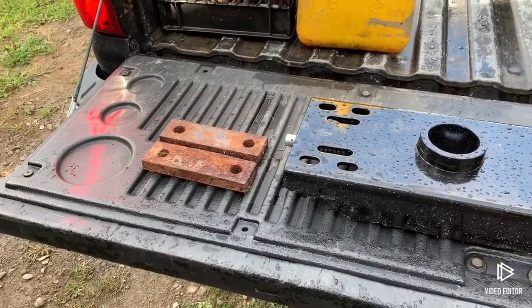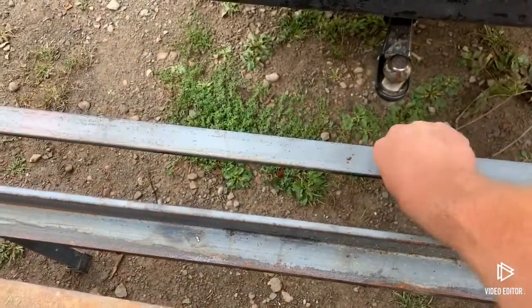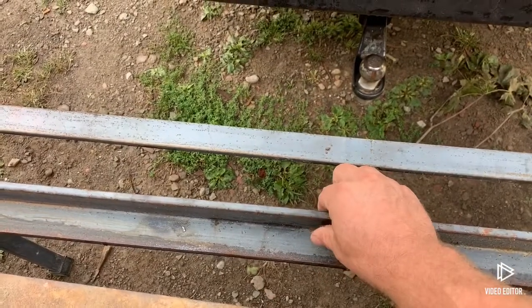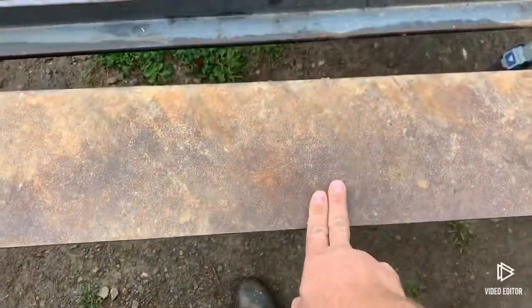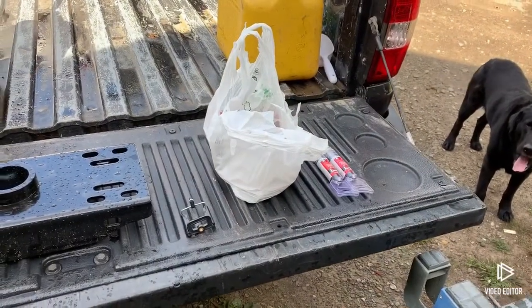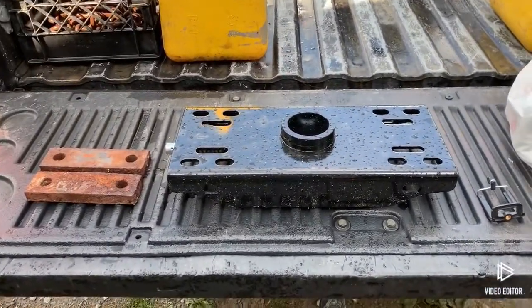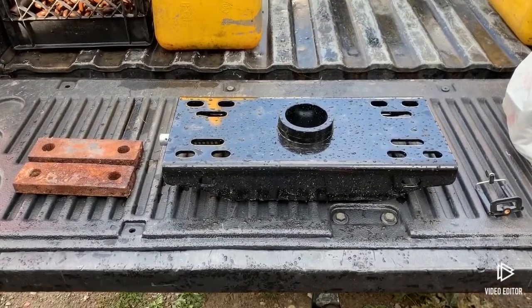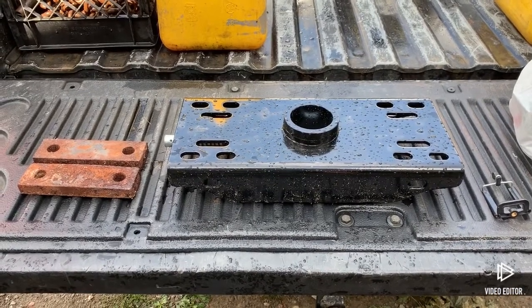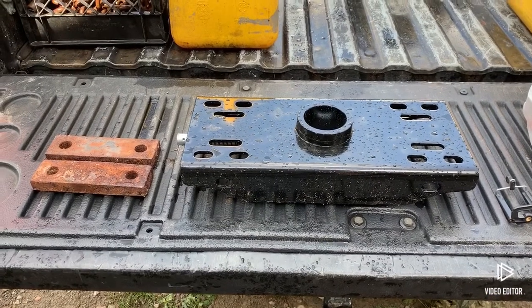I got some spacers because Chevy couldn't make the frame of this truck straight, so we have to use those. I got 2 by 2 angle, 3/8 thick, and a piece of inch and a half flat bar, 3/8 thick, that'll go right inside to double it up. There's quarter inch plate for the side plates, about $60 worth of 5/8 grade 8 bolts, and $40 worth of drill bits. All said and done we're pushing $300, but the cheapest I found this whole hitch setup was around $450, so we're still a little bit ahead.